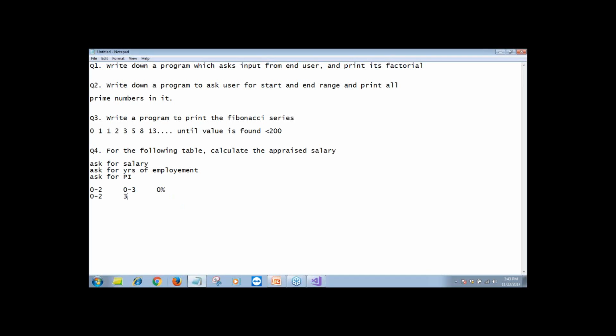If the person is employed for 0 to 2 years and index is 3 to 5, then it is 10%.